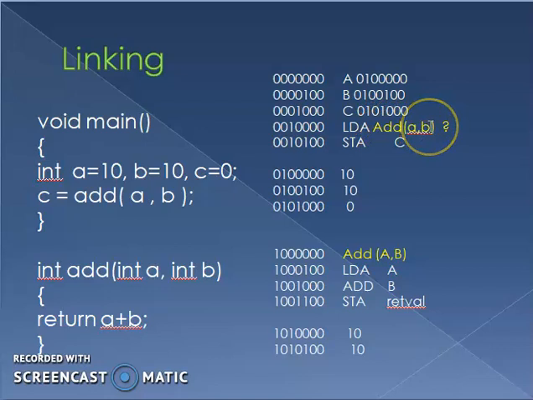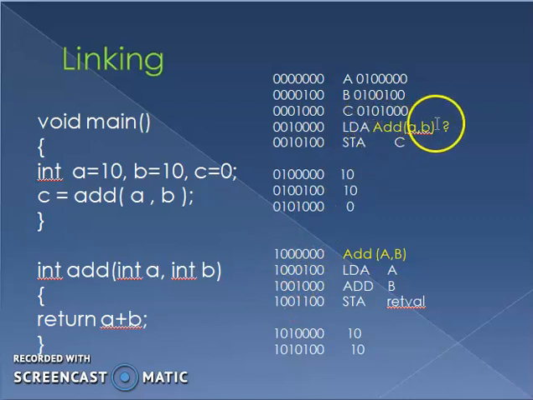Now what is this add AB? This instruction needs to be linked to this definition of add AB. So this subroutine linking is done by the linker, and before that it is a question mark, but after this particular linking will be performed, the address of the add AB will be put in this position and call this positions or go to this position.